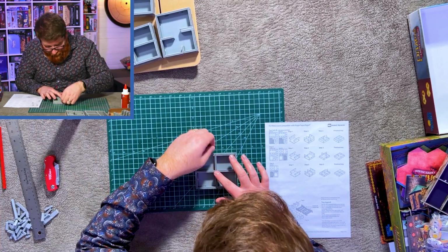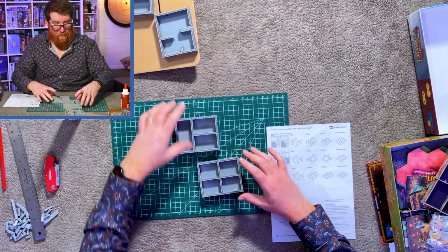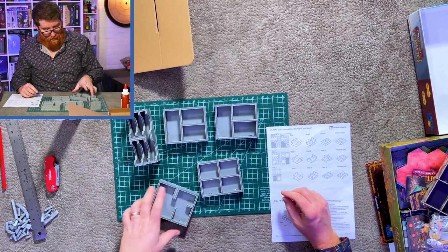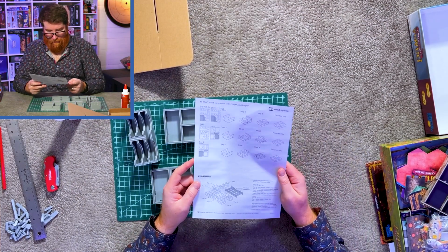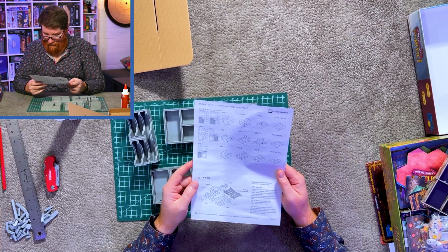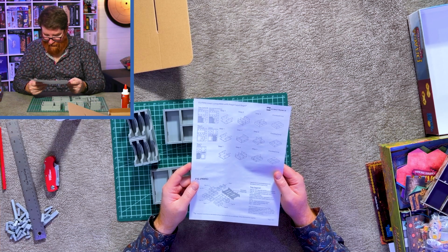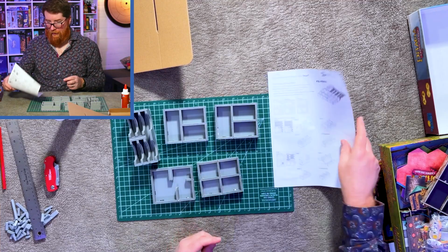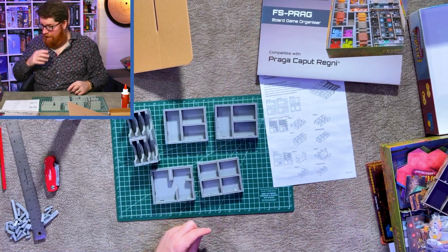Okay. So let's see all together. We have two of these little trays. We have this one. And we have this one. Within the cathedral and hunger walls. Okay. The bridge is placed on top of the cathedral and hunger wall stands. The boards and player boards in this game are complex, so please check our site product page to see how they fit together in the box. Well, we are going to be going off of their box here, so let's see if we can put everything in here.